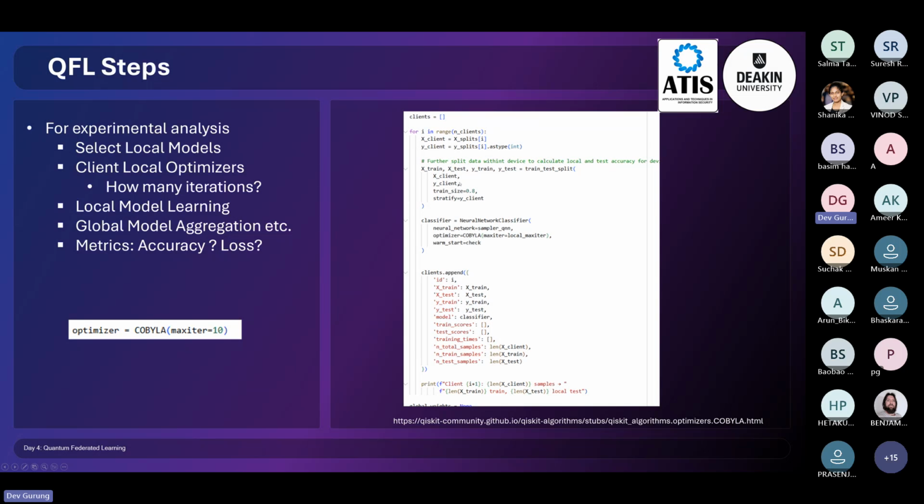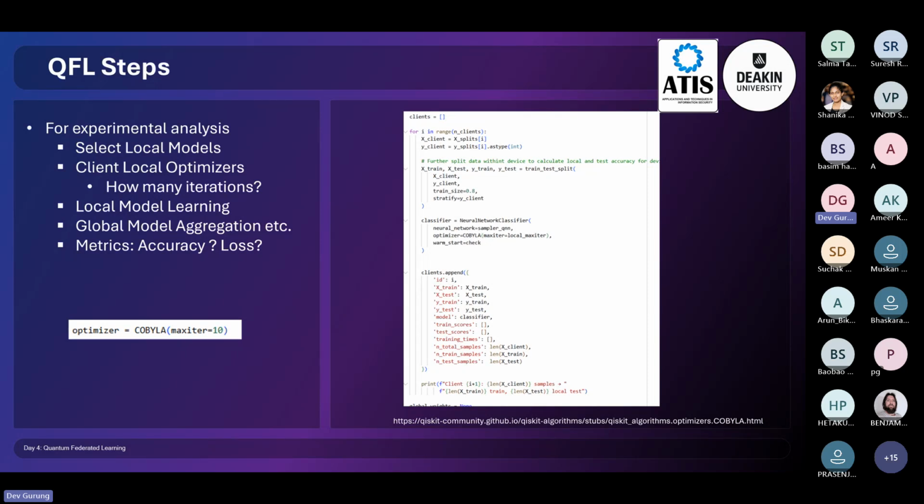And see this step here, you may not need it. It depends on what you are trying to do. What I have done here is splitting the data set within the device itself, because we can have a training accuracy, a training loss, and a local test within the device itself, to see how the model performs after it trains.